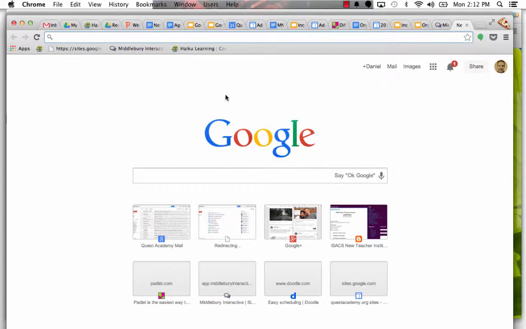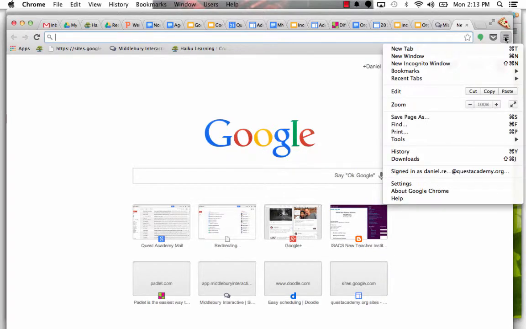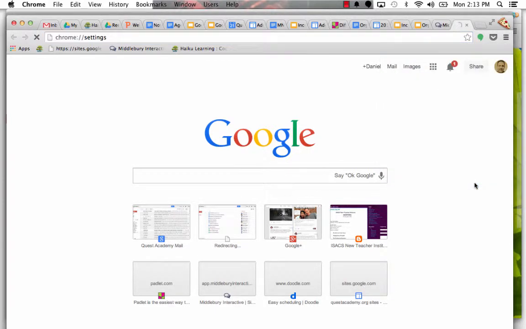We're going to import our bookmarks. We're going to make sure our Bookmarks bar is showing up. And then we're going to check to see where our downloads folder is. Three things I highly recommend. So first thing I want to do is go to my menu on the right, and I'm going to go over here to Settings.